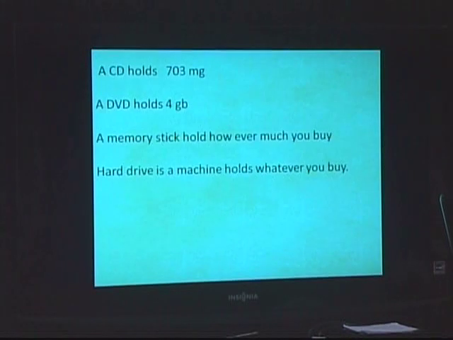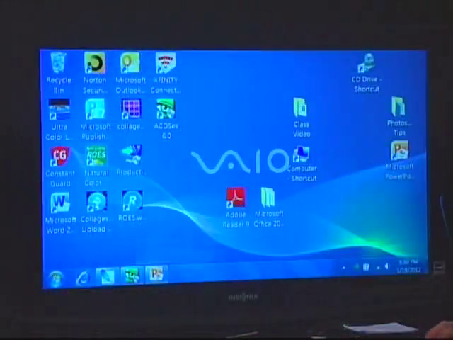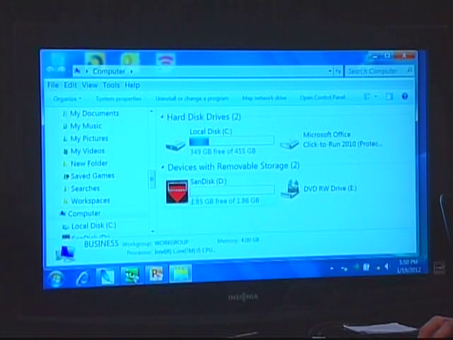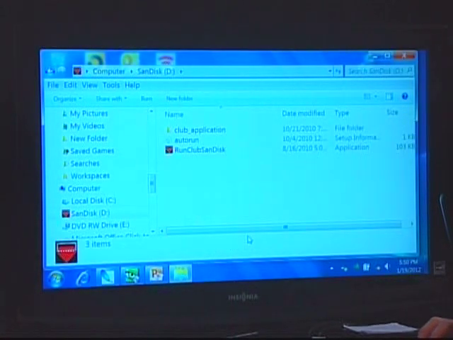So we're going to go back and we're going to show you. Here's my memory stick, and I'm going to escape out of here, minimize this, and open up my computer, because my computer shows you everything that's here. I'm going to put my memory stick in one of the little USBs, and there it is right there. It's totally empty. Oh, it has a couple of things in it.